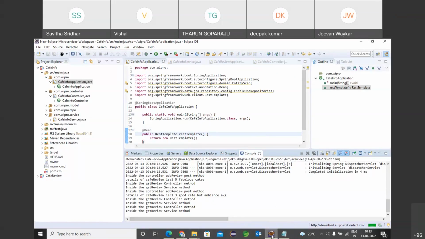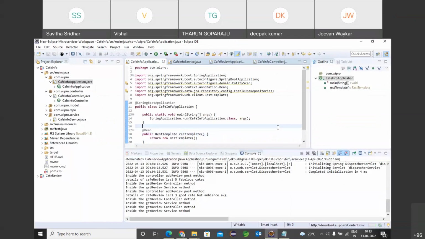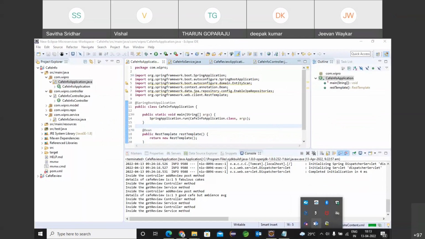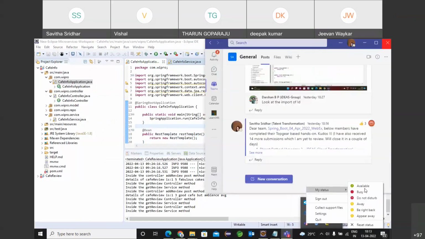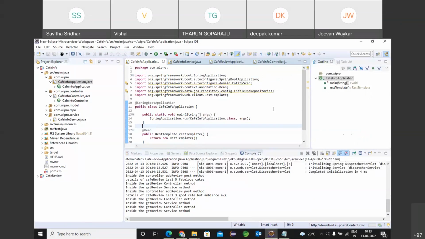So are we all good to start off with our deliverables for today, please? Okay. From today, our journey of microservices implementation starts. From today onwards, our microservices implementation journey starts. I want all of you to be very, very attentive. Of course, I don't mean that you were not attentive earlier, but I want all of you to be very, very attentive because these programs are going to be lengthy. If you are not attentive and you miss out on something, I might not be able to explain the entire program all over again.